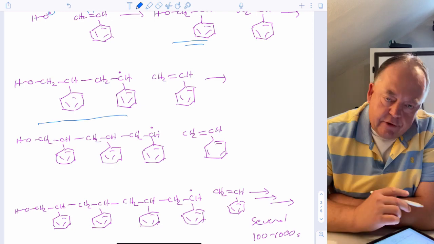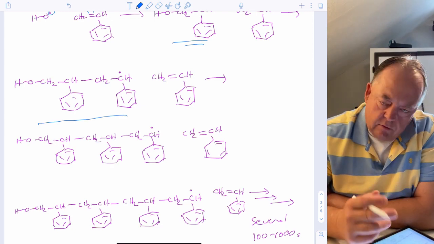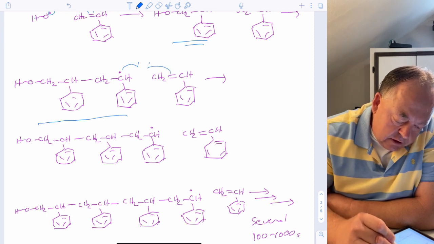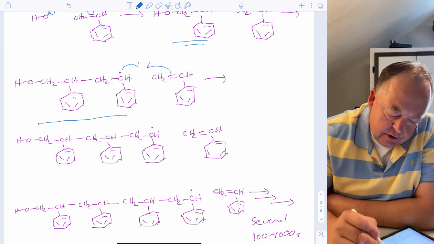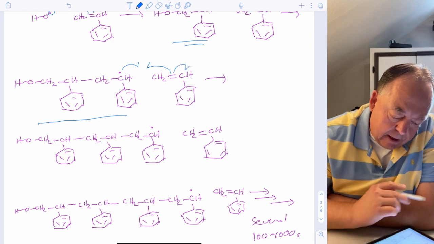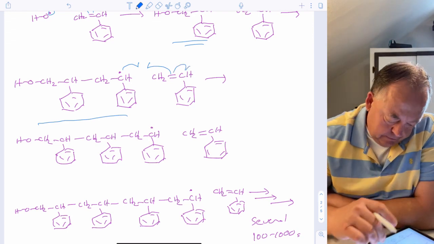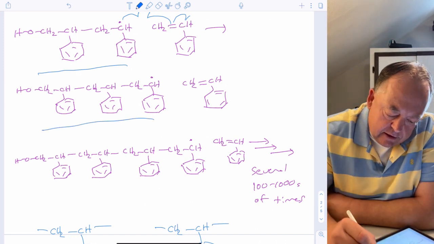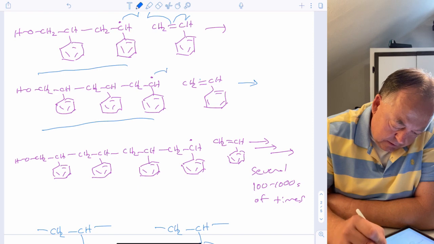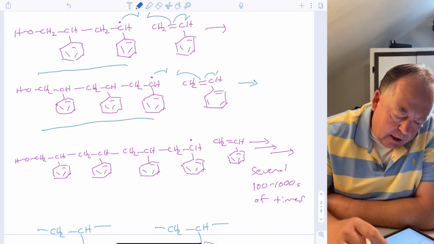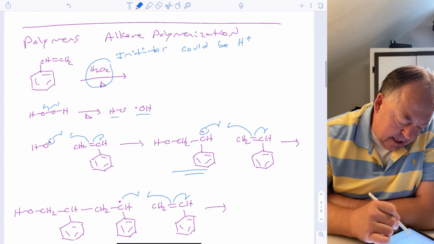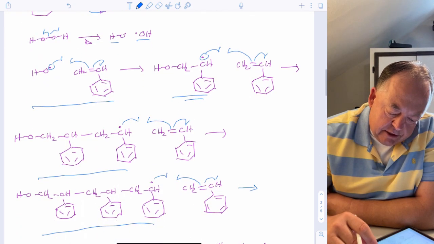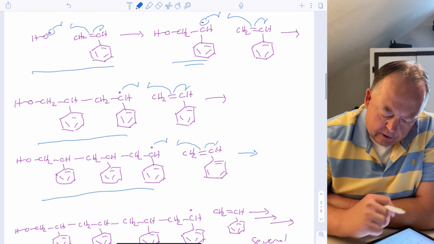So now you have this alkyl radical, and it can react with another molecule of itself. So that can react with the CH2, make a bond between CH and CH2, and then the other electron in the pi bond becomes another free radical. So now you have this, and it can react with another molecule of itself. Basically in polymerization reactions, after you get it going, after the very first step with the alkene, it just keeps reacting with itself over and over and over again.